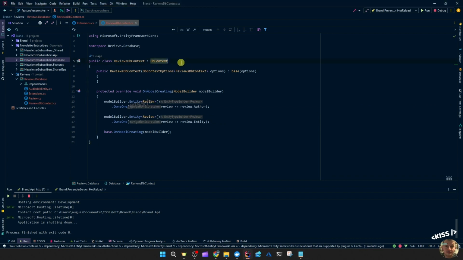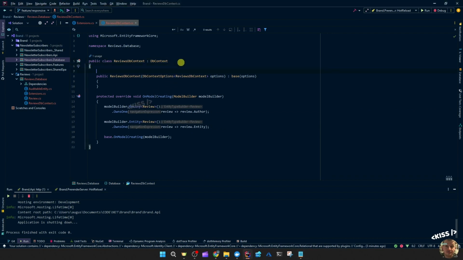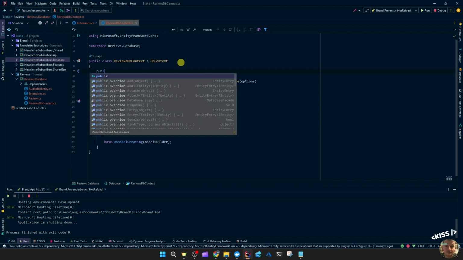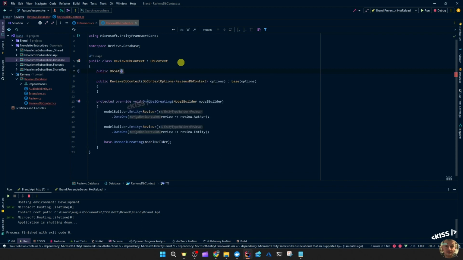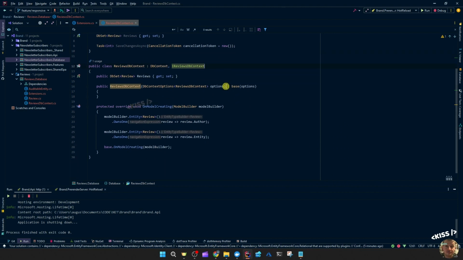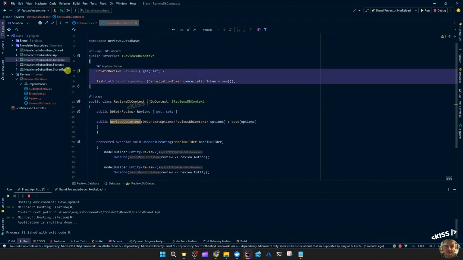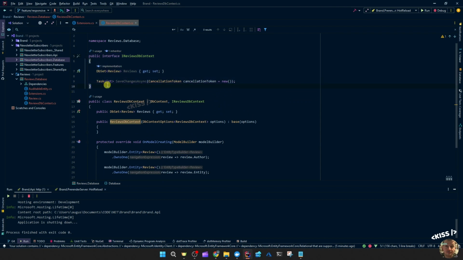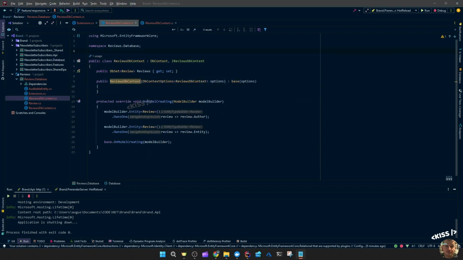And lastly, I'll add the dbset reviews, which will add the table of reviews to the database. And I always like to add an interface, which I don't think in this setup is that useful, but I do it anyway. I moved that interface to its own file.